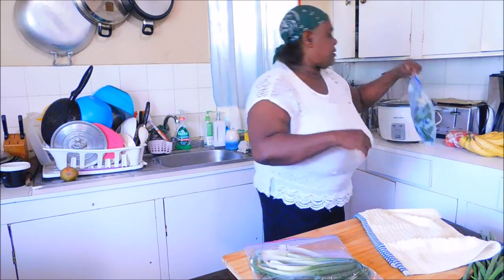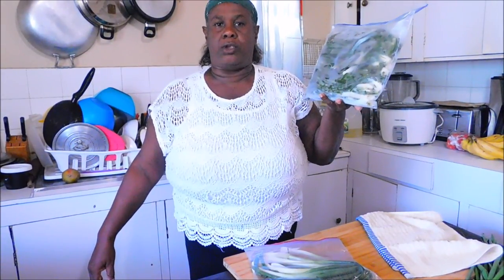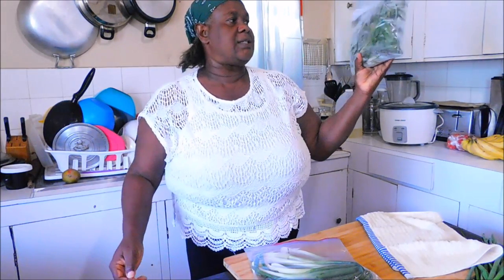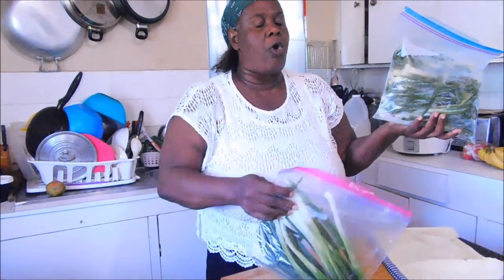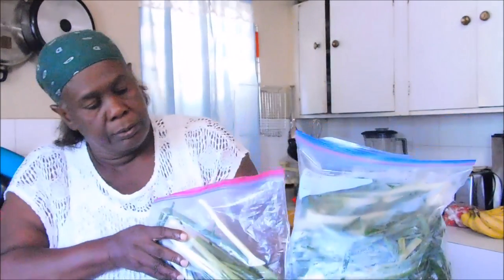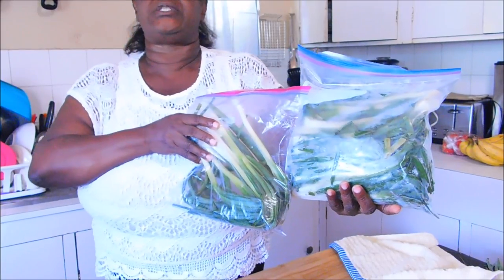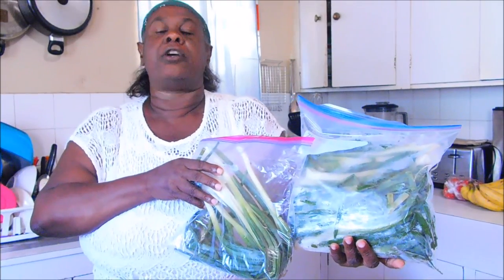Now, this is one that I have done — I did a few bags of these. And if you're on the Jamaican cooking journey, you'll have seen me use some of these — these were done going on over three months now. I did a lot of them because I knew the scallions were coming to a point where they weren't going to be fresh anymore and the price was going to be so high. You make the comparison — and these can be kept until Christmas, fresh, flavorful, everything just the same.